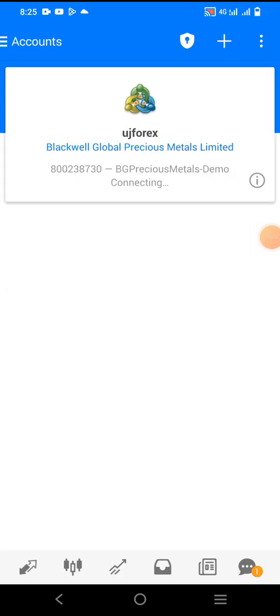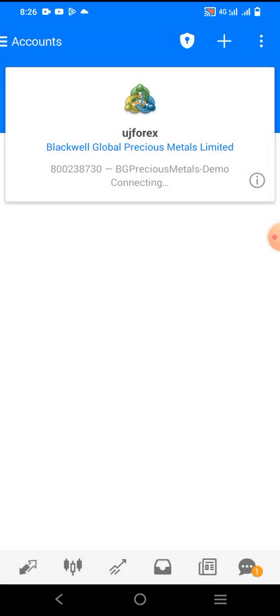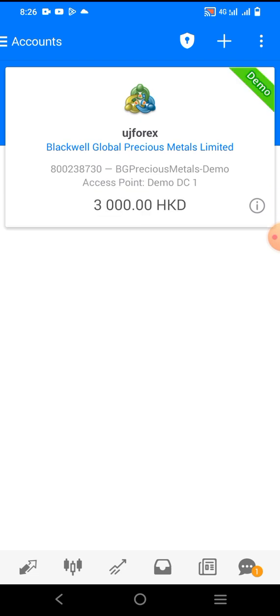So guys, once you create that demo account, they will give you your password and your login details. So even if you change device, you can use it on any device of your choice. So remember, it's a demo account. What is a demo account? A demo account is like a virtual account that you can use to practice. It's not real, but it behaves like a real account.